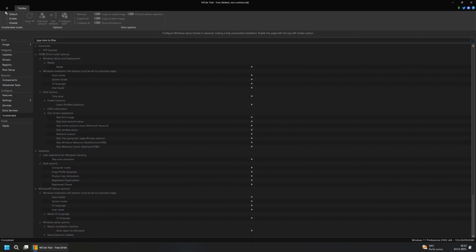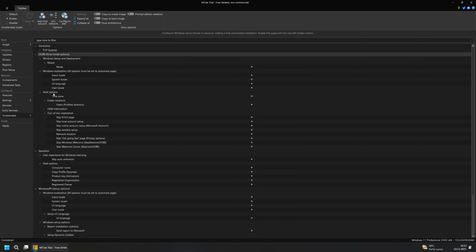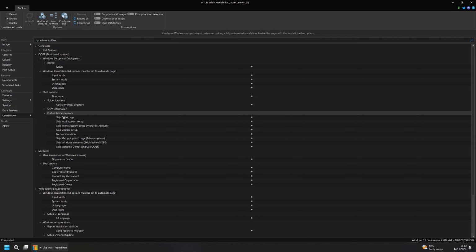Now when you do this, you go to the top left and click Enable. Then under here, we are going under Final installation options, and Out of the box experience, and then we are selecting Skip local account setup.